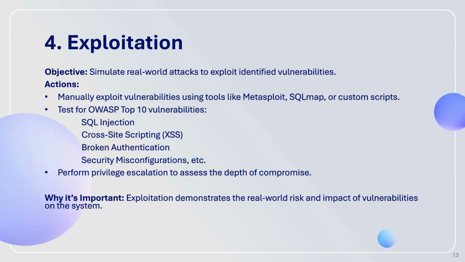This focuses on common vulnerabilities such as SQL injection, where malicious SQL queries are used to manipulate the database, cross-site scripting, injecting scripts into web pages viewed by others, broken authentication, exploiting weaknesses in user authentication systems, security misconfiguration, exploiting improper system settings, and then we also perform privilege escalation here, to test whether you can gain higher level access to the system after initial exploitation.